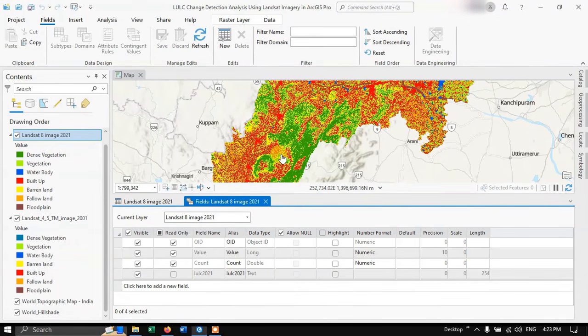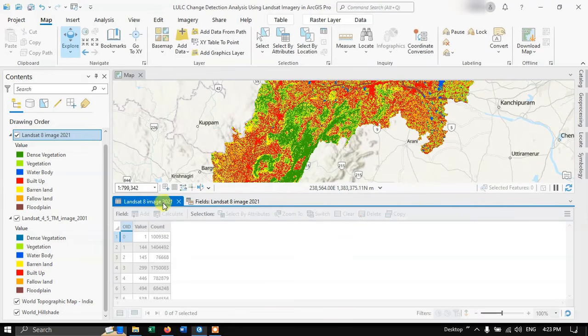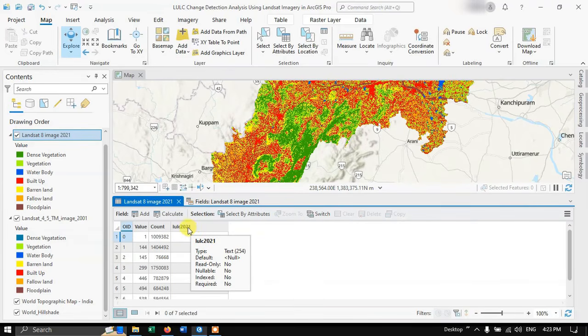Once you've applied the save, you can navigate to the Landsat 8 image 2021 attribute table window. Now a new field is created, LULC 2021. You're going to close this.